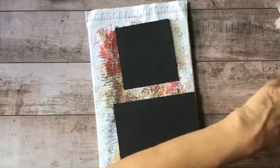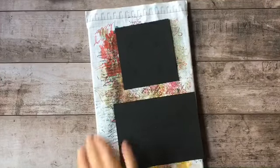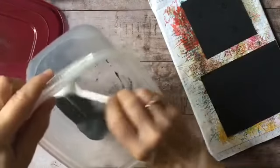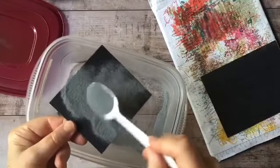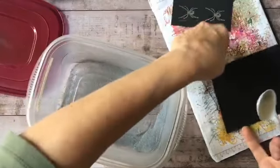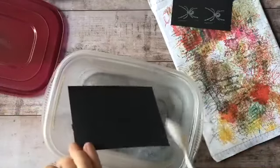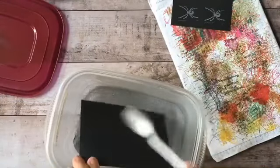So now I just want to cover all this up and get it out of the way. I've got this spoon attached to the lid. I'm just going to scoop up a bunch of this powder and just sprinkle it over the ink. And you can see it picked up my spiders. And there's my label with the sentiment.